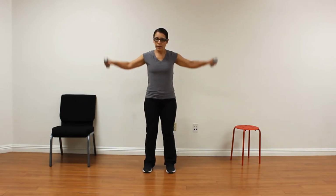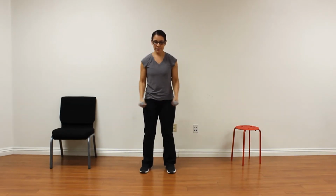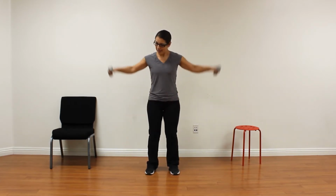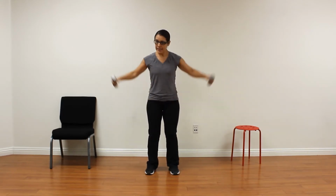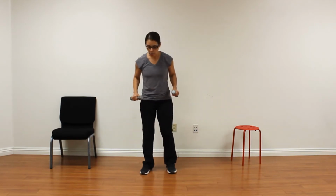We go 1 and 2, 3, 4, 5, 6, 7, 8, 9, that's 10, 11, and 12. Okay, so real quickly, if you are not sure how much weight to use, what you want to do is, for today, go ahead and do the exercises.